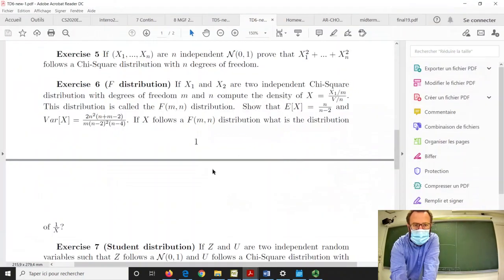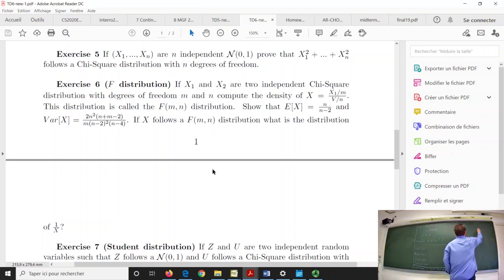Okay, so correction of exercise 5 of list 6. So this one. I can do it by induction, so it's not the only way to do it. You can also do a direct reasoning that works, no problem. But it will be a way to remind you of an induction.